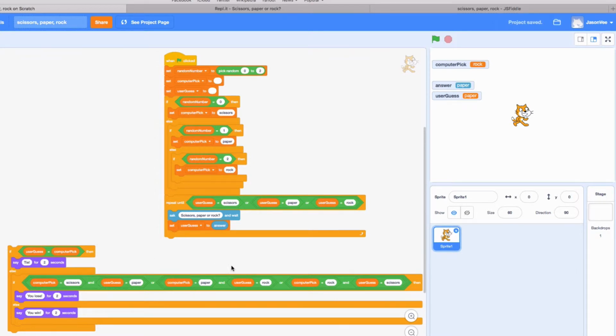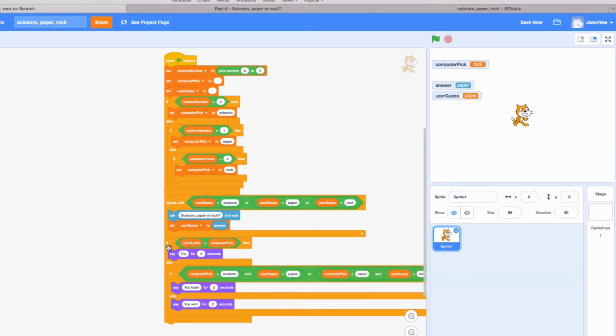If the computer is paper, then user has to be rock for computer to win. If the computer is rock, then user has to be scissors for the computer to win. And so if the computer wins, well then this block of code runs that says you lose. Now any other scenario is going to mean that you win. So if it's not a tie and the computer hasn't won, well then you have won. And then that part goes into here.